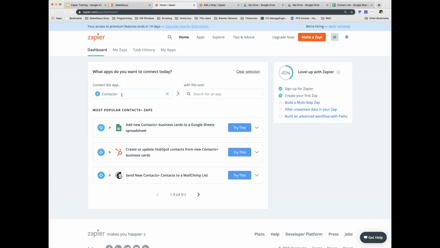On your Android or your iOS phone, or even if you just go to their website, and I believe the website is FullContact, once you find them, you'll sign up for an account with them. Contacts Plus or FullContact, whichever one they're referred to right now, they do charge you for their subscription. So just keep that in mind. But once you see the power behind this, it's worth it for sure.